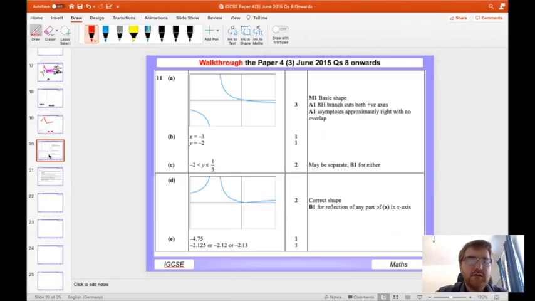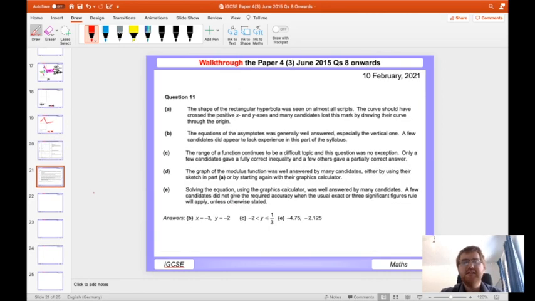Okay, let's just look at the mark scheme. I think we talked about it as we went through. In terms of the examiner's report, most people found the vertical one for the asymptotes, which is fine. It's an easier method, but it's a bit tricky to find that horizontal, so make sure you go over that. The range of function was a difficult topic, and this was no exception. And to give that correct inequality, you can see there's a few things to consider. Surprised it's that difficult, but from my experience, pupils have had difficulty with domain and range in the past.